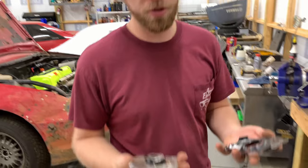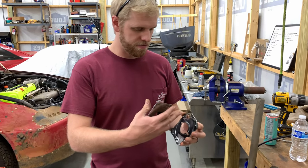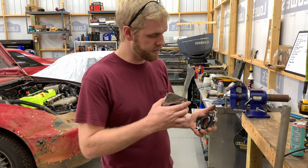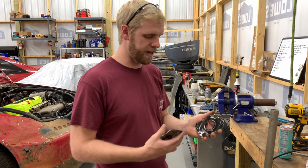All right, so we got those two pieces separated. We ended up grinding the backside of those bolts off. You saw me trying to drill them out, but even after we drilled them out, they wouldn't come off. So they're pressed in there. And once we got it ground down, it popped right off.